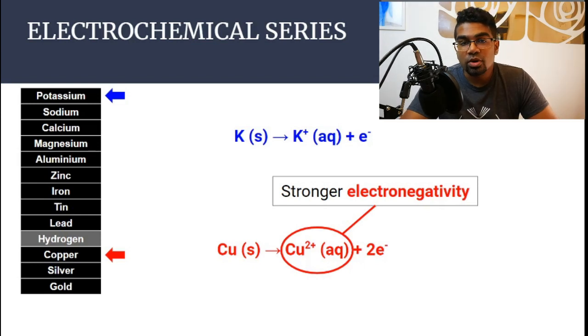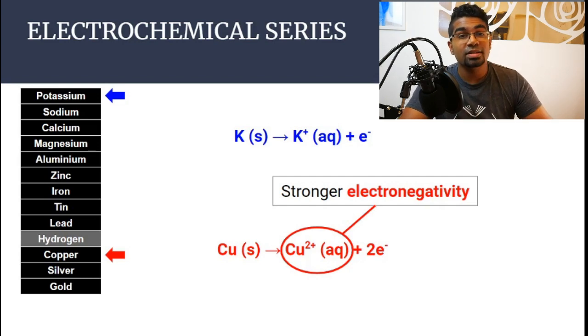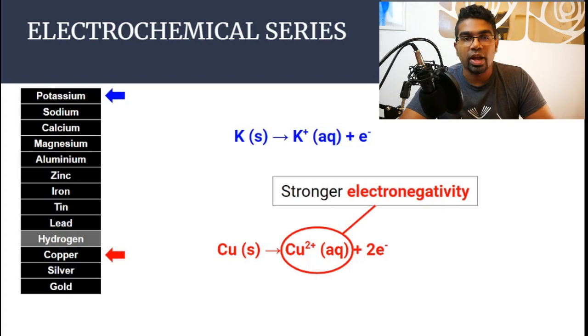Generally, the more electropositive the metal, the higher its reactivity. Remember, chemical reactions are all about the movement of electrons. So if a metal has a higher tendency to donate electrons, it also means that it is more reactive. The reactivity series of metals is very similar to the electrochemical series. In fact, it's almost the same. The position of hydrogen is different, but that we will cover in another video.